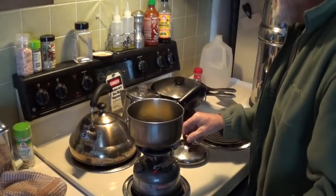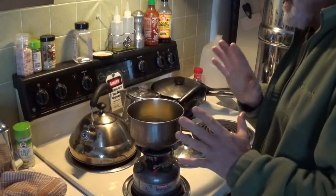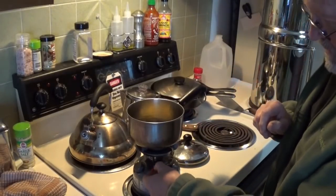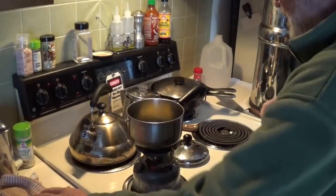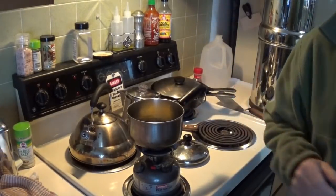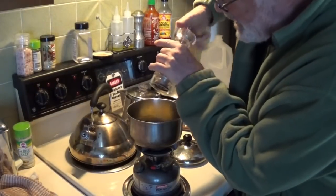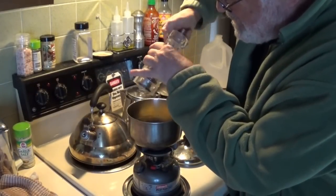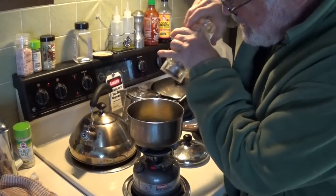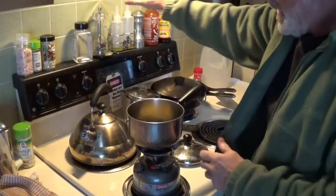Before I go much further — my flame went out. I was about to turn it down anyhow. So let's turn that off. I can smell the fuel. I'm going to be doing this in my camper. Sorry about the voice — it's first thing in the morning. Really didn't get all that much pepper in there. It looked like I was cranking it up.